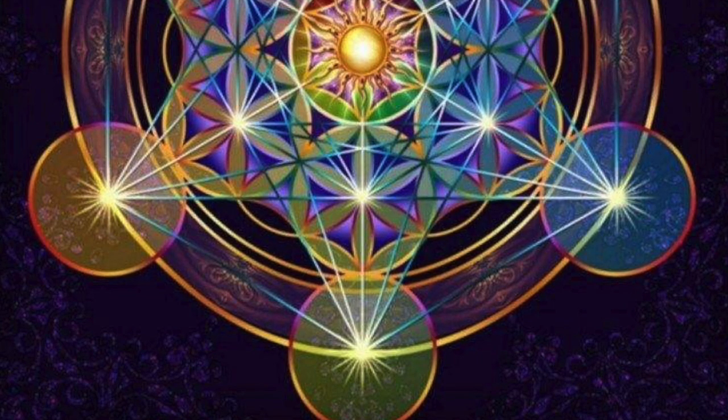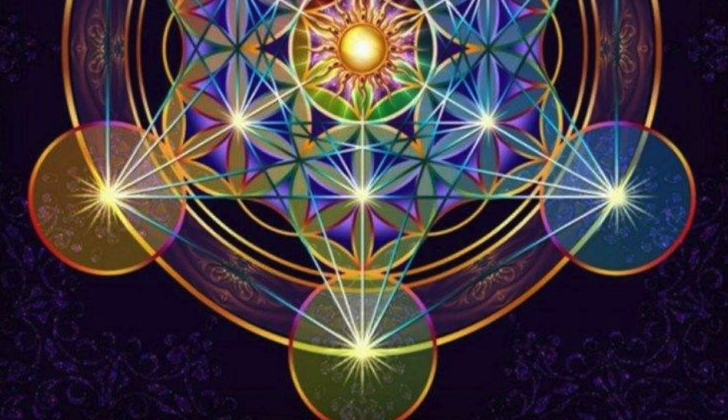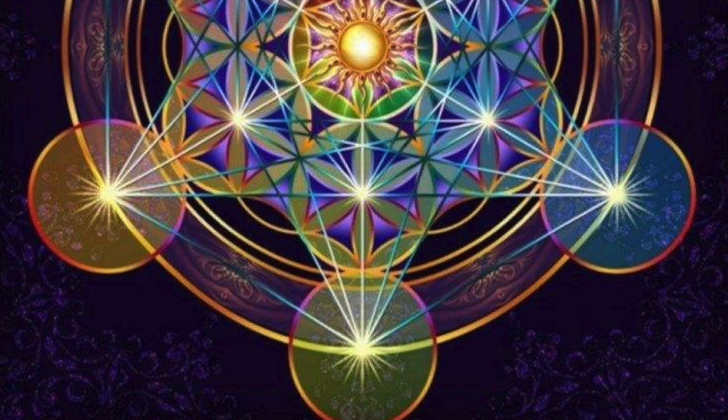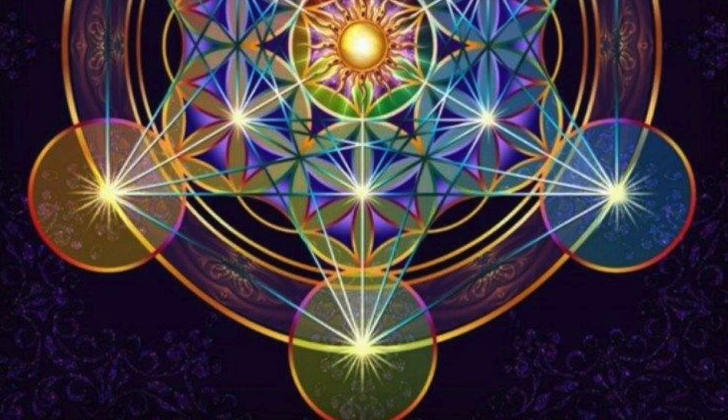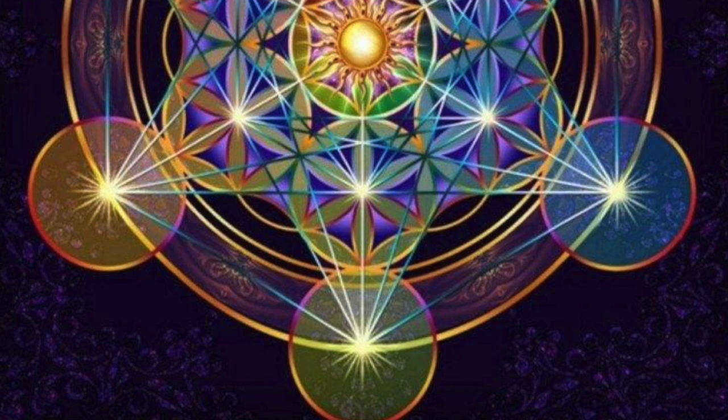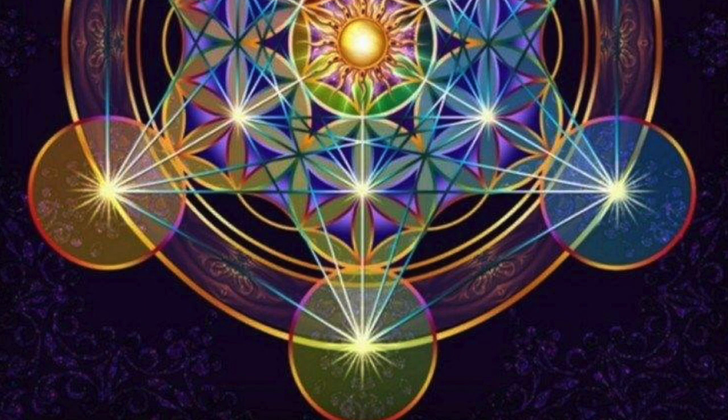You are the light of love. Breathe in the universe. Fill yourself with that energy as it vibrates in all the space that surrounds you. Breathe in again all the universe.